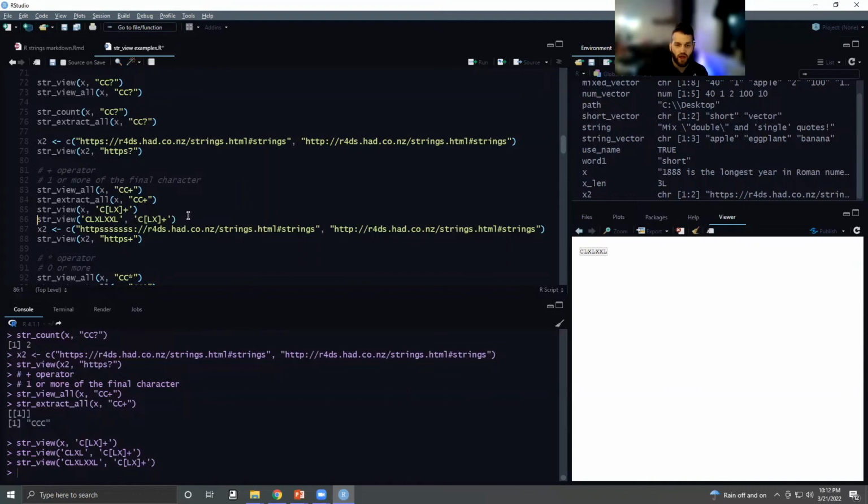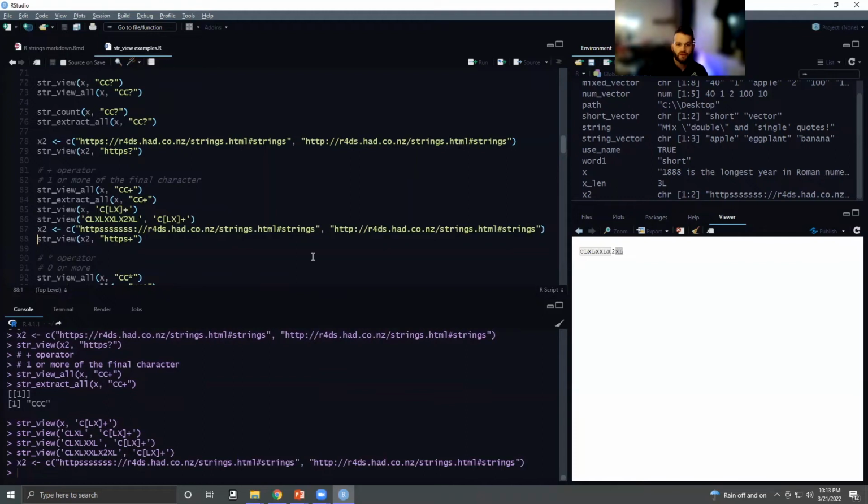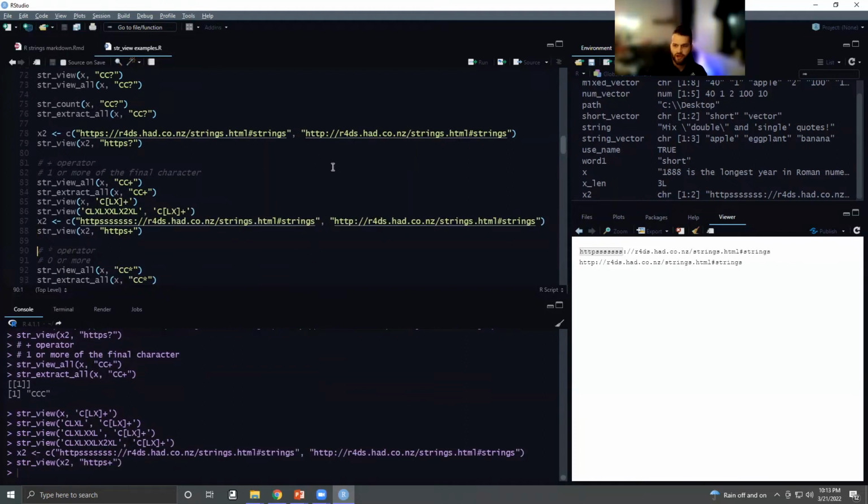So now we can do any kind of combination of those characters, and we keep matching until we get one that is not within that string. So as you can see here, now once we've added a 2, it breaks this match of L's and X's, and we don't get the final XL. Similarly, we'll look at the previous example, except now we're just going to throw a bunch of extra S's.